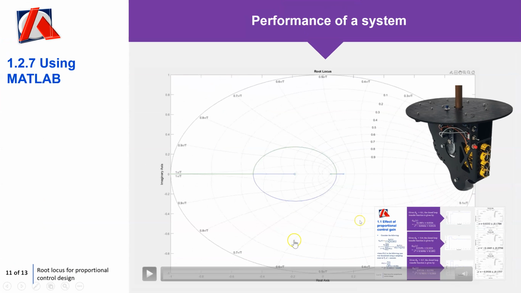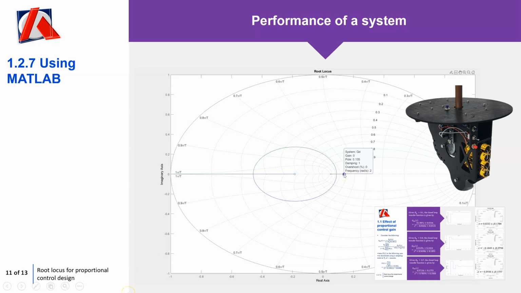If I go back, I've got a short video now, with the root locus plotted using Matlab. You can see on the root loci some details. Where my pointer is now, the gain is 0, and you have real poles, damping, the expected overshoot, which is 0 because you've got real poles, and then your natural frequency. So just note that at the moment you're going to get no overshoot.